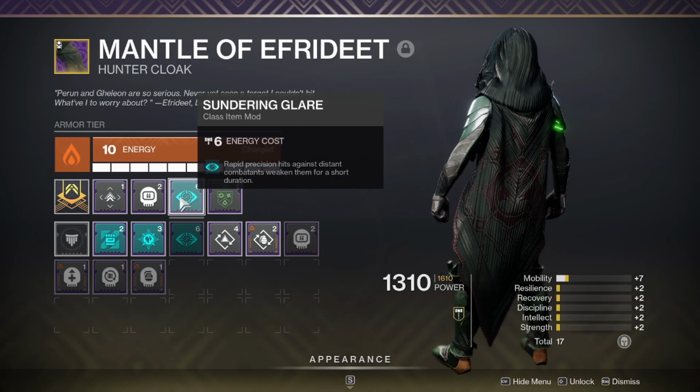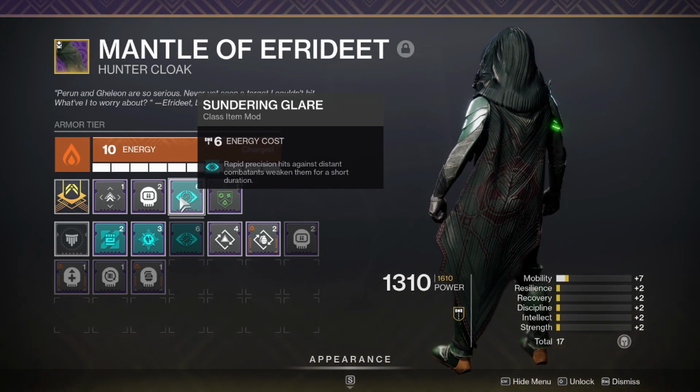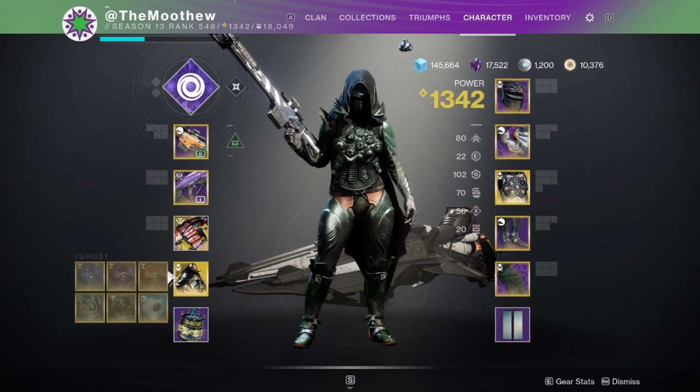And the pulse rifle, it takes about three bursts. Hand cannons, I think it's three headshots. It's easier to apply with a pulse rifle because you have the full burst to hit as well. So yeah, that is the Hunter's loadout for the GM.